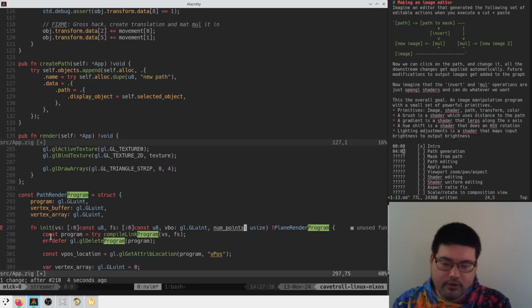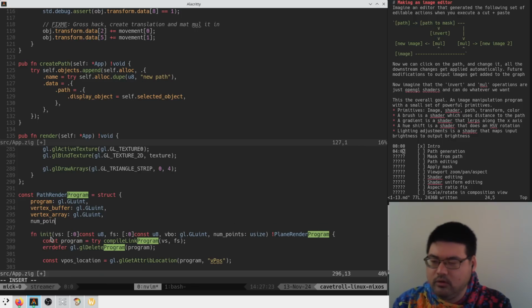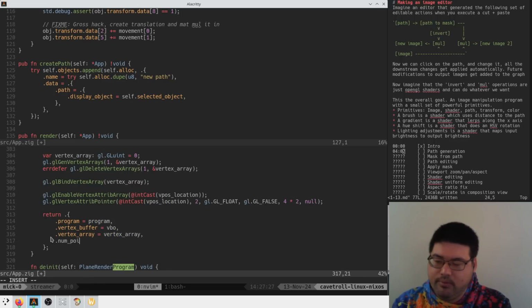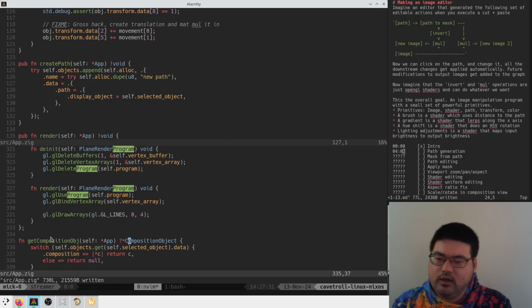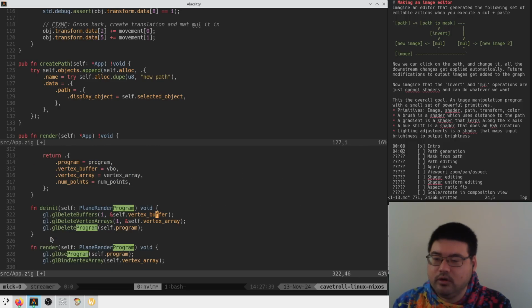Num points, boom. And here we'll just say num points is equal to num points. And here we'll render from 0 to self num points, I guess. Here we need to change anything that says plane render to path render program.